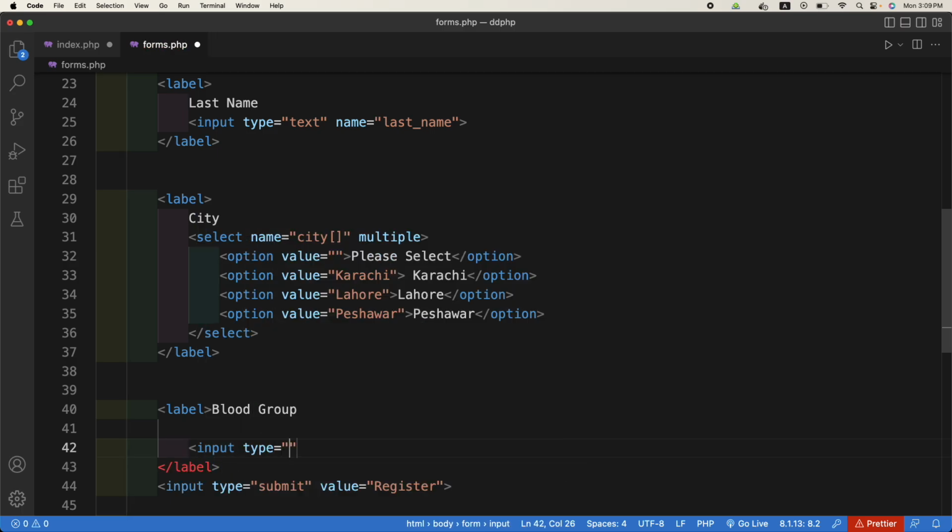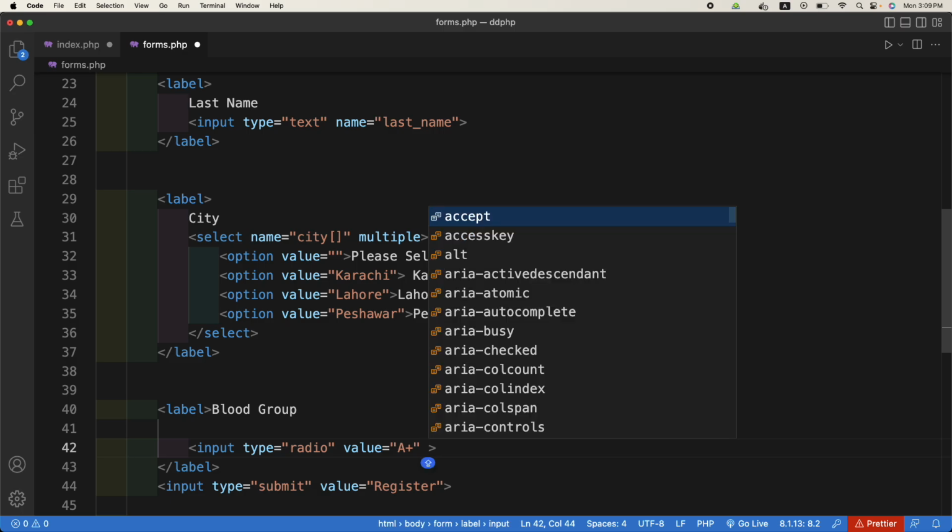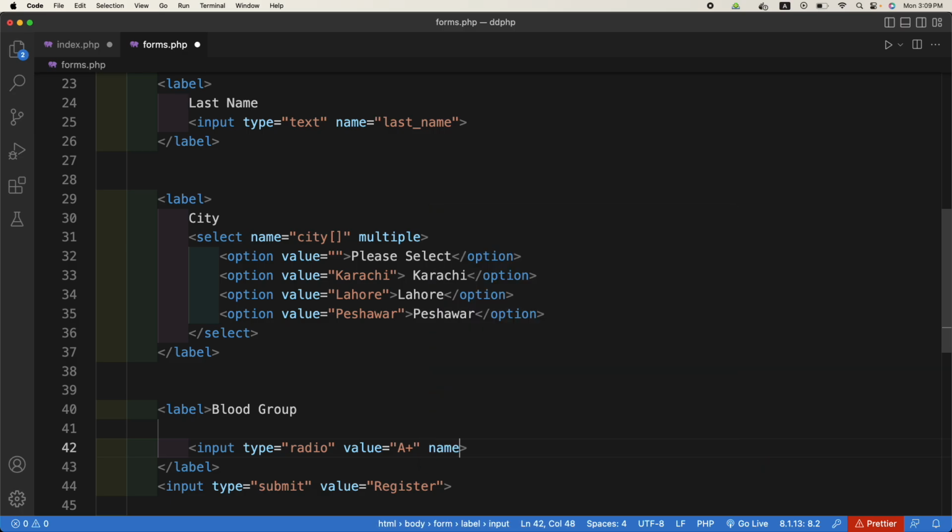Input type is equal to radio and value is equal to A plus, and name is equal to blood group.